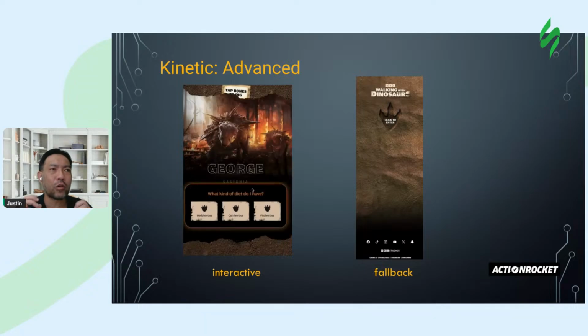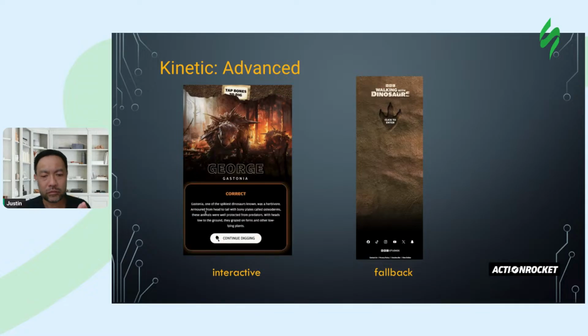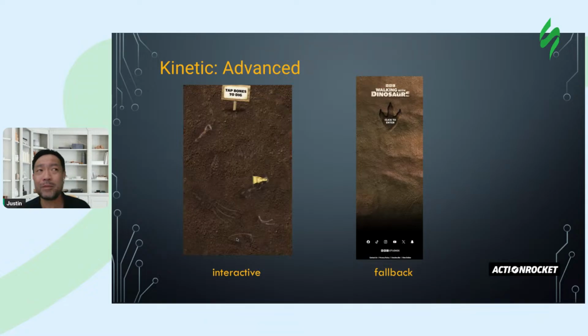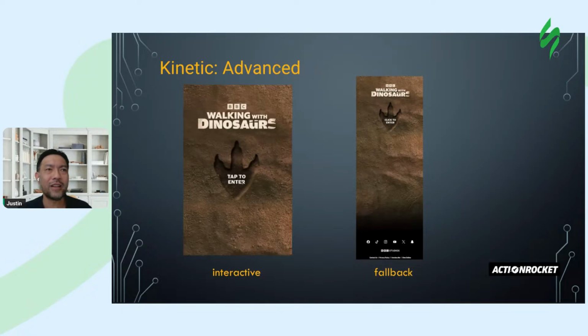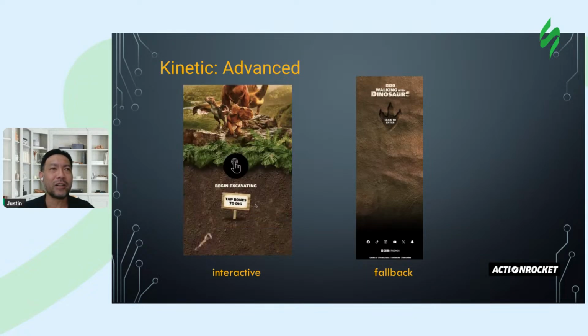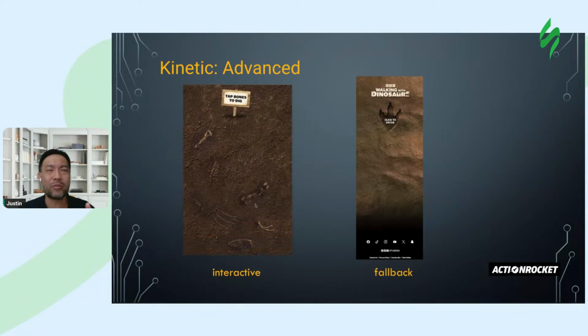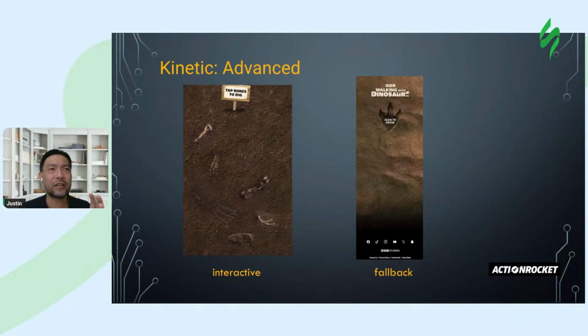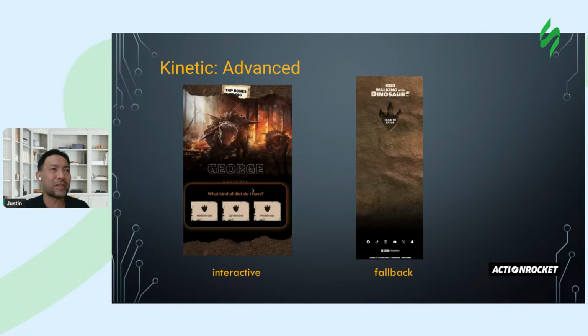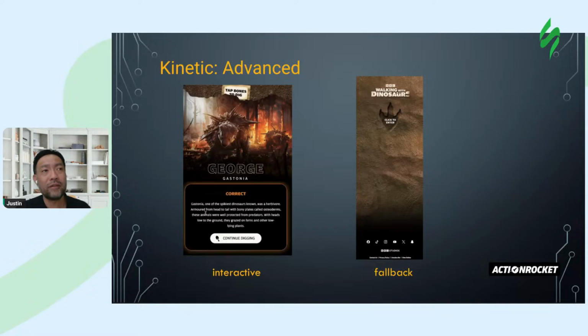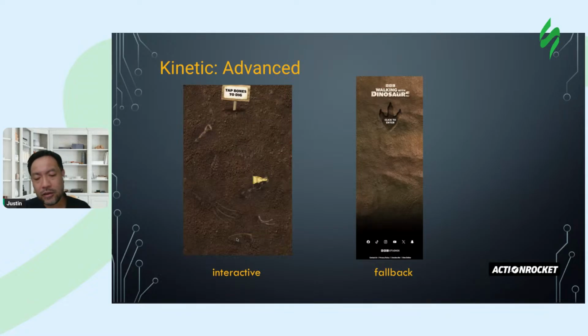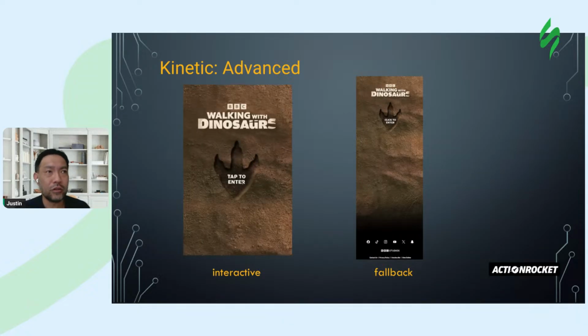The problem is that there's quite a lot of investment that went into this. I'm not surprised, from planning to development to testing. That's something that's going to take many weeks or even months. What's interesting about this is that the fallback is actually quite simple. It's just a page that has a dinosaur print, and when the user clicks on it, they get taken to a website with the same design. And this is, I guess, one way, if you really put a lot of investment into your design, that maybe you want everybody to see it. And this is one way to do it.